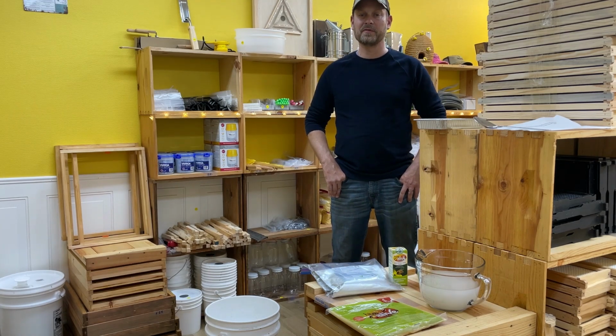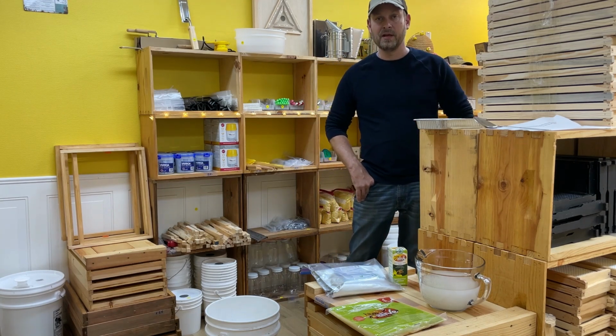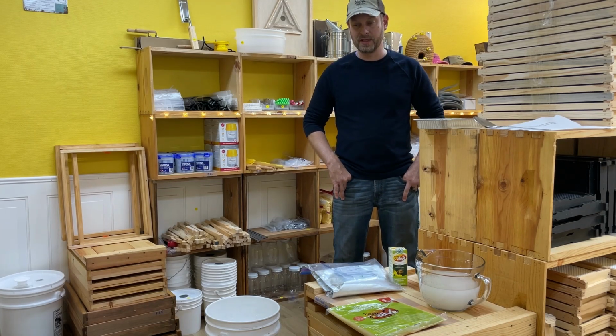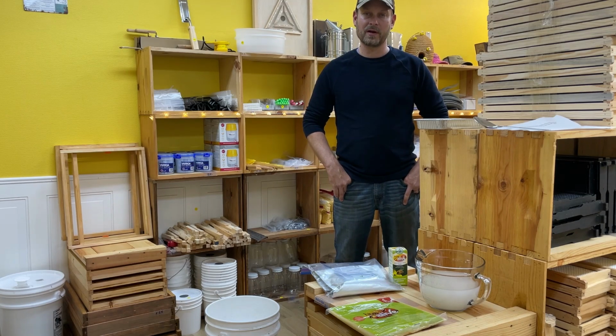Some of you know that I've used on some colonies the Dadant winter patties in the past, and that's a fine product. Bees will make it over the winter. I don't use it anymore. The primary reason is that there is still pollen and protein in those patties, even though a small amount. And while there's some debate over whether that's good or bad, I prefer not to add any extra protein, particularly if the honey had a lot of ash content or protein going into the winter. I don't want to add that kind of complication to my colonies.